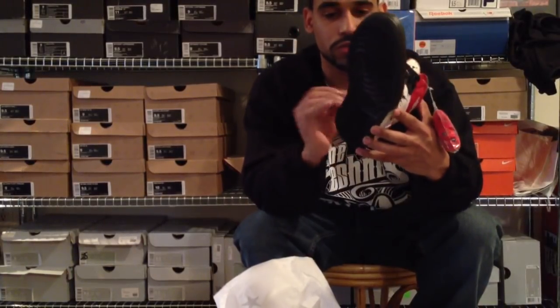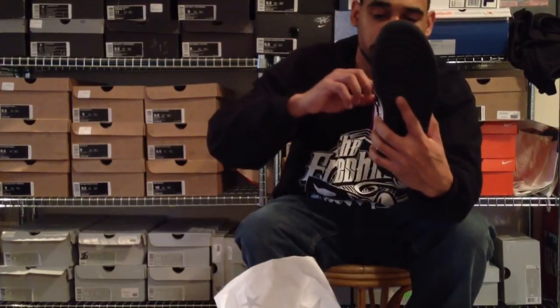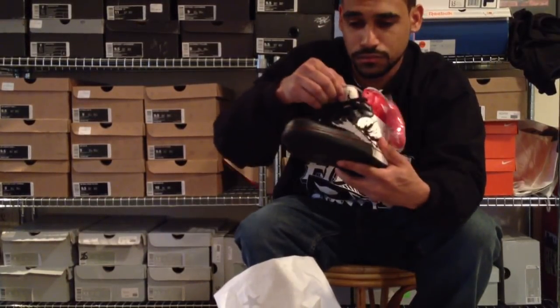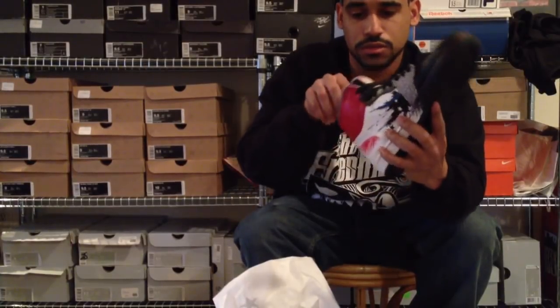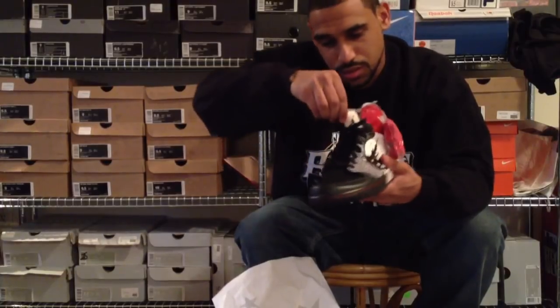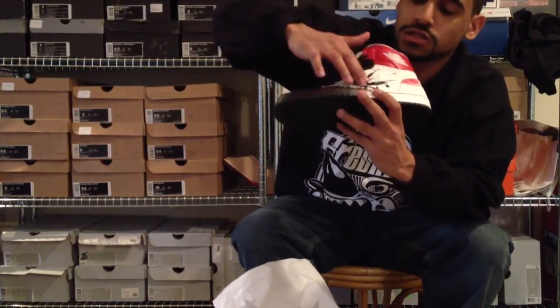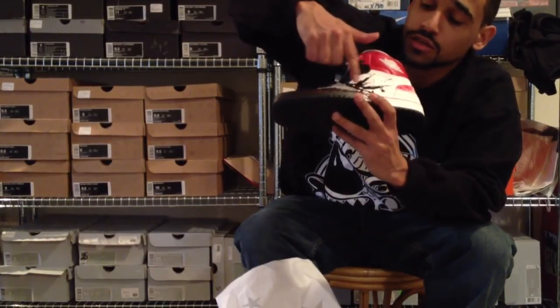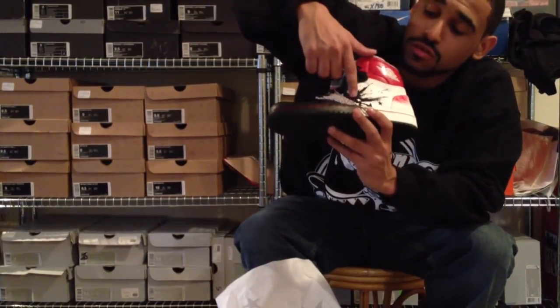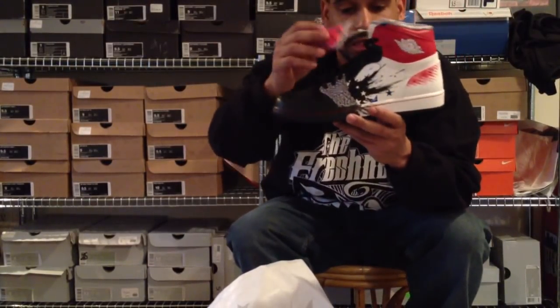Got a lot going on here. The extra shoelaces right here. Got the Dave White going on behind there. I don't know if y'all can see it, but I'll give y'all a detailed look. As you see with these Air Jordan Ones, it doesn't have the check. Got like a splattery paint situation going on here with the star. Right here, got that cement print going. That's hot.